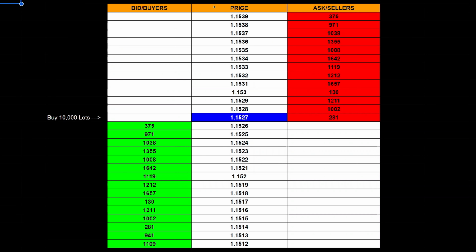Let's take a look at a fairly simple example of what would happen in an order book in a live market. Imagine this order book represents the Euro USD, and a large institution wants to buy 10,000 lots at current market price. So this would be an aggressive order. They have to buy 10,000 lots at the best ask price. But as you can see, there's only 281 lots available at that current ask price. So price will rapidly shoot up as it instantly absorbs all of the supply at that particular level until all 10,000 lots have been fulfilled at 1.1527, due to that huge imbalance between supply and demand.